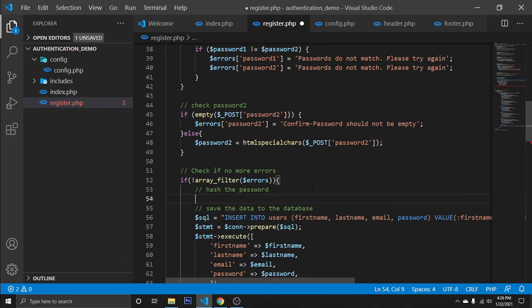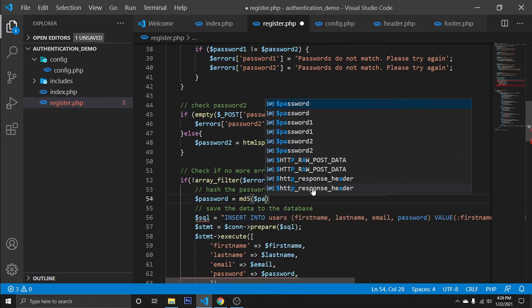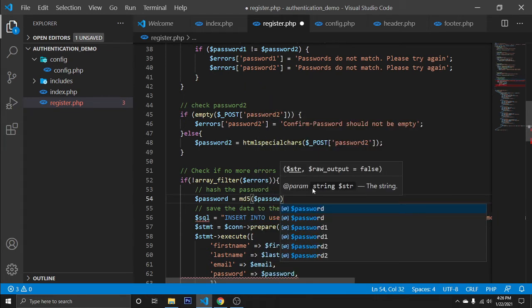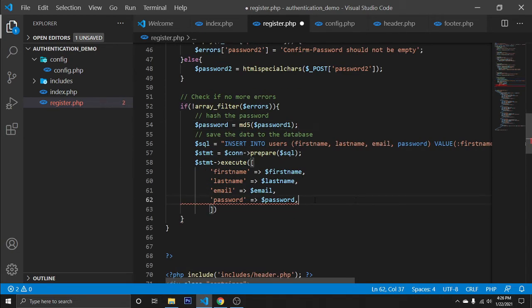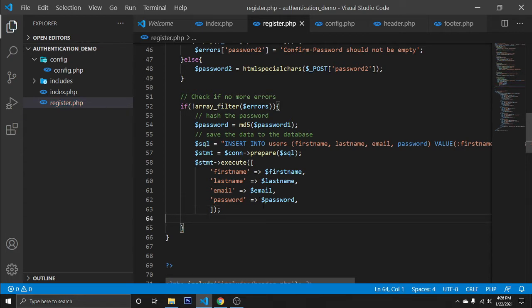We're going to use the md5 function. To hash the password, we're going to use password 1. Now we have to execute. Now this should save to the database.